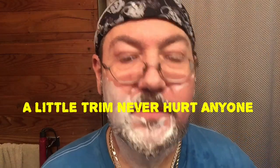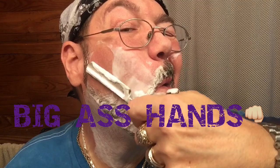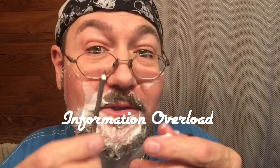You know, we learn as we grow, don't we? Just doing a little trim up, a little shaping rather. Big ass hands. Little ass razors. It's not that little, but it's not that big. The razor.